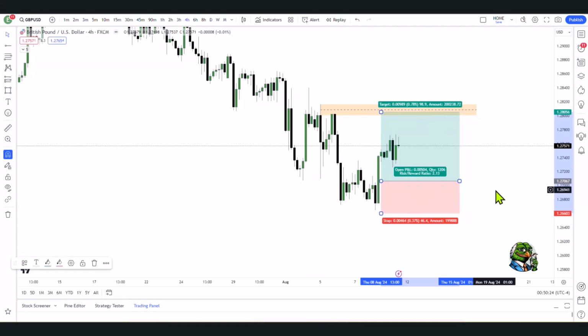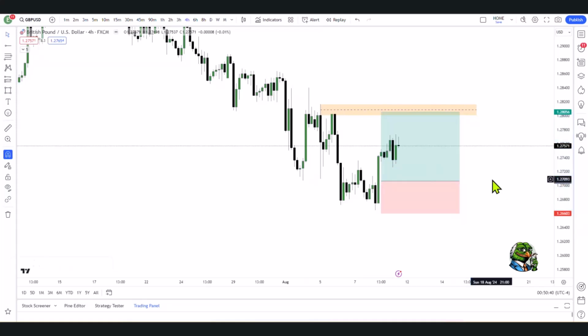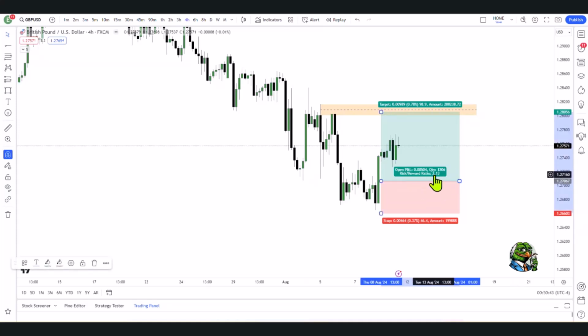Now that's one way to think about this opportunity for the long. Again, I'm not saying this is a trade signal. We're learning about how to measure risk to reward ratios, and we're learning about how to use the bullish breaker as a bullish signature. So that will be one risk profile. I don't like risk profiles of less than 3 to 1. So this is basically saying that this is a 2 to 1 risk to reward ratio. So for every $1 risked on this particular trade, we would yield $2 in profit. 2 to 1.